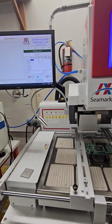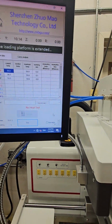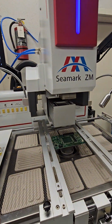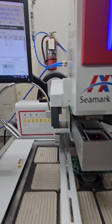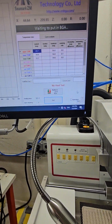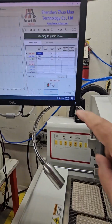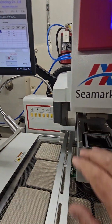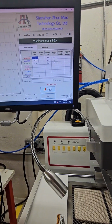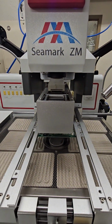The last sequence we have is a mount, so we're going to press mount right here. Again, the vision system is going to come out. Down here in the instructions, it's going to say where you put the BGA into the upper nest. So I'll just show you here. It's waiting to put the BGA. I place my BGA in the upper nest. I'll click OK. We place the BGA. Now it's going to pick it up.